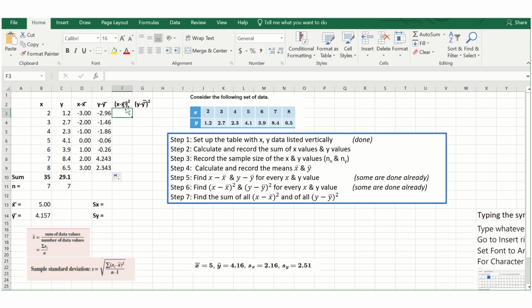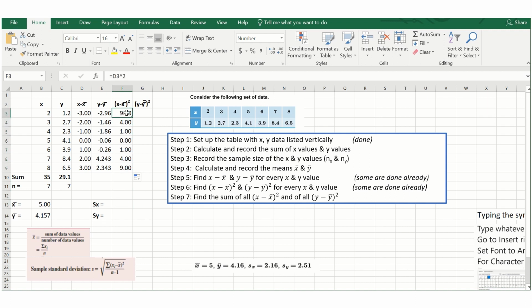Alright, so x minus x bar squared is just that value squared. So we go equals that, and we do the upside down V symbol for square, and 2. As you can see, negative 3 squared is 9. Now, because we're looking at that value squared, and we want the value to change, we can just drag down without having to do anything.